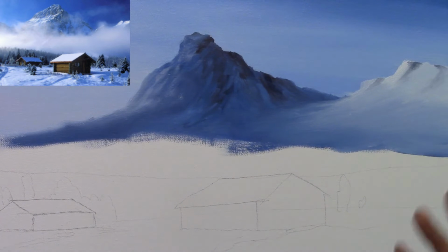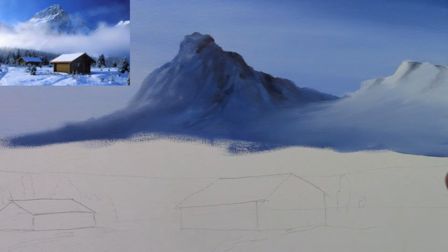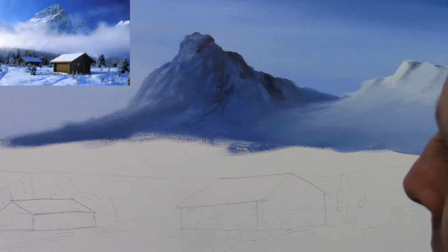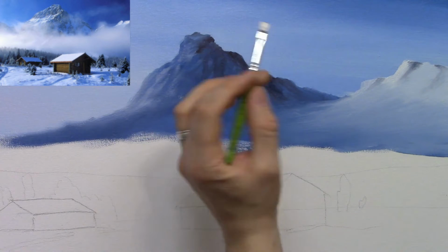And basically what I'm going to do now is clean my small flat brush, or any small flat brush that you have, and I will take some Naples yellow, lots of titanium white, only a tiny bit of Naples yellow with this, and a touch of crimson. So I'm going to make a very sunlit colour. It's not white, it's going to be very bright, as if the sun is glancing across on the snow. So Naples yellow, some crimson and lots of white. And let's see now if we can make this really pop out.